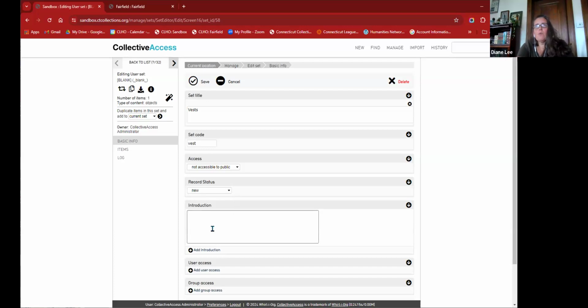Introduction. When we get this available to more easily be put in the gallery on the portal, you can use this as your opening blurb for the set of items. Like, these vests are an important historical part of the Fairfield collection, and here's a variety coming from all the different years, and however you want to put the introduction there.